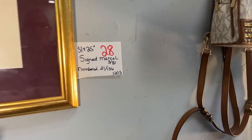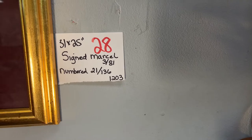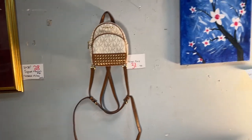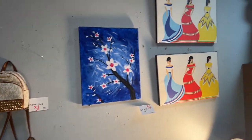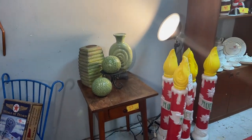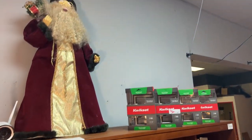This is a signed Marcel, number 3 of 81, done in 3 of 81, number 21 of 136, Michael Kors purse. We really appreciate that. We have quite a rigorous auction schedule, and we do some other auctions as well during the month — on-site stuff and some other specialty auctions and sales.